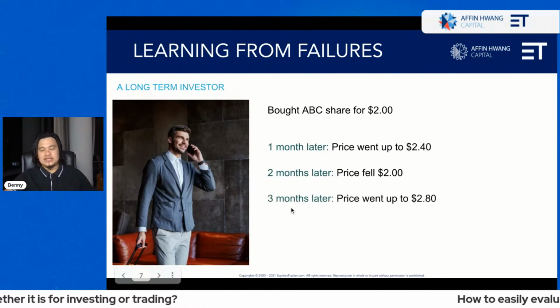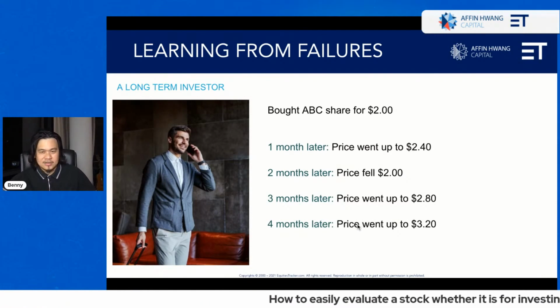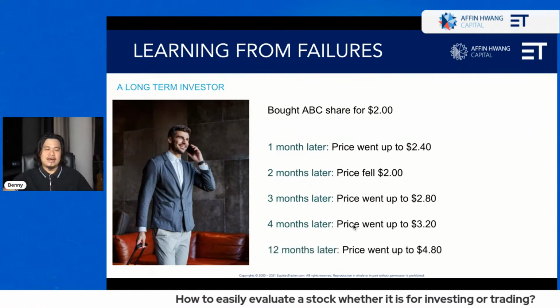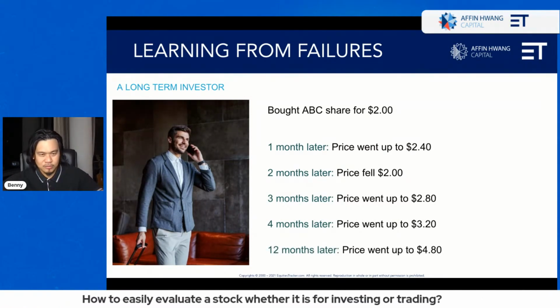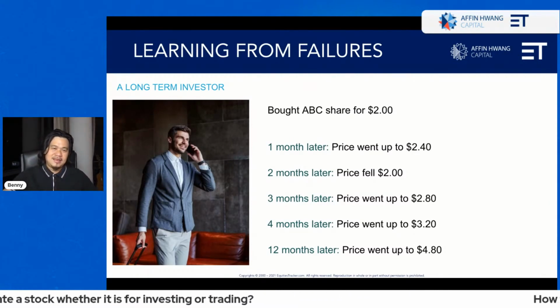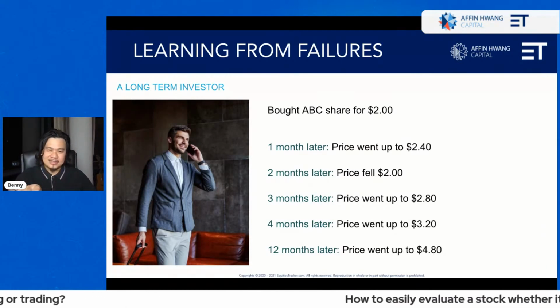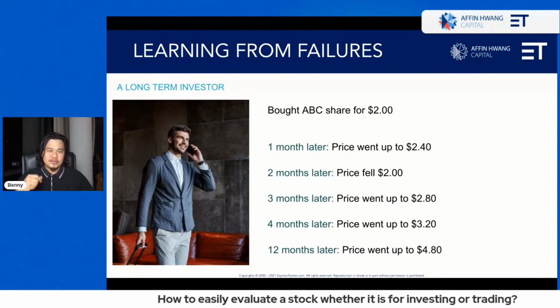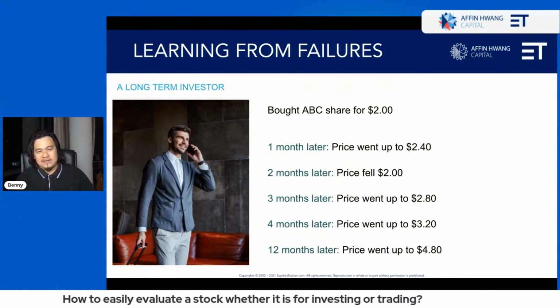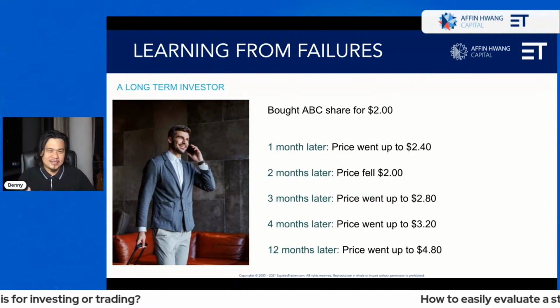So 3 months later, the price went up to $2.80. Okay, and 4 months later, the price went up to $3.20. So it's going up. Okay, as long as the price goes up, you won't feel any emotions. You just go through a very good period. So for example, if you have been buying shares last year, in March or April when the prices are low, you will not feel so jittery today. All right, but if you have bought stocks a month ago or 2 months ago, today you'll be a little bit jittery. You'll be a little bit more afraid because prices are starting to fall.